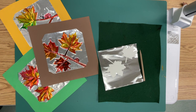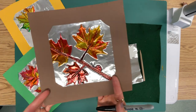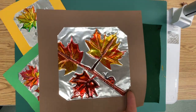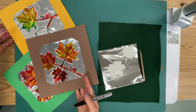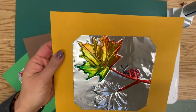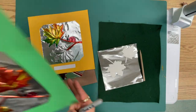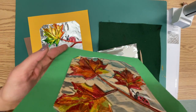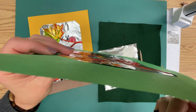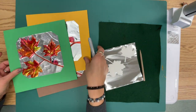Welcome to day one of our embossed leaf project here. What we are going to be making over the course of the next couple days are these beautiful embossed leaves on aluminum. Just showing you. It's hard to see on the video, but they do have a height to them. They're bubbling up a little bit.